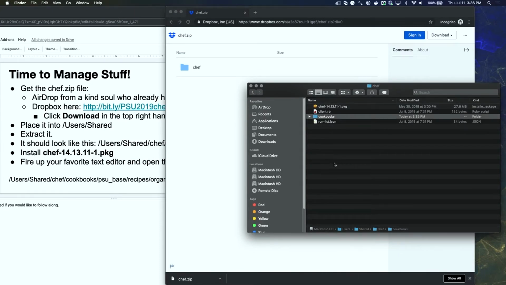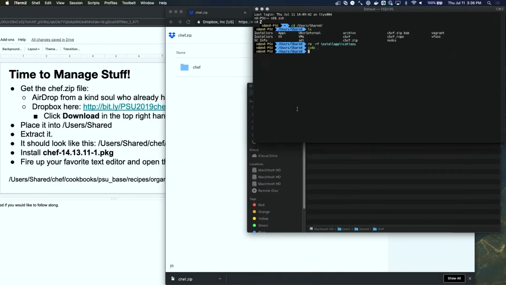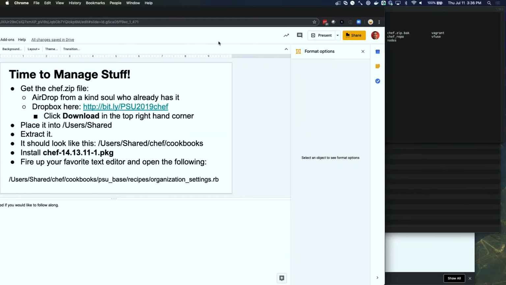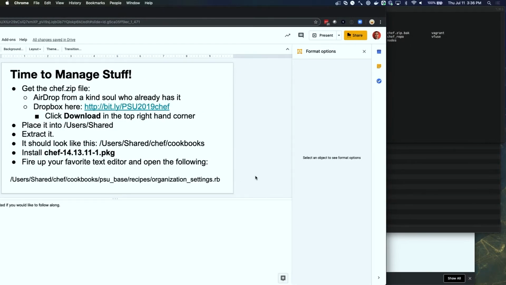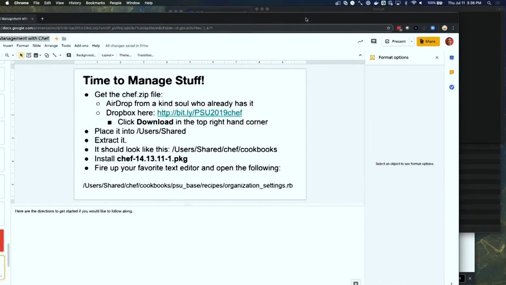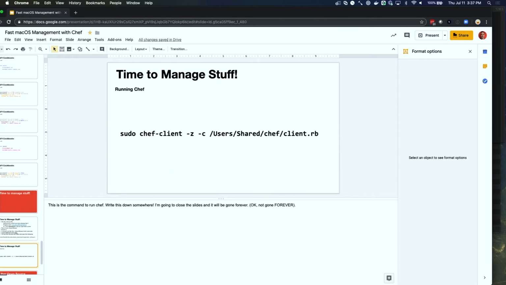All right, so Chef is installed. Let me get my sweet terminal windows over here. Does anybody need this screen anymore? If not, I will move on. This is one last command you'll want to record. Right there. So this is the command we're going to use to run Chef.